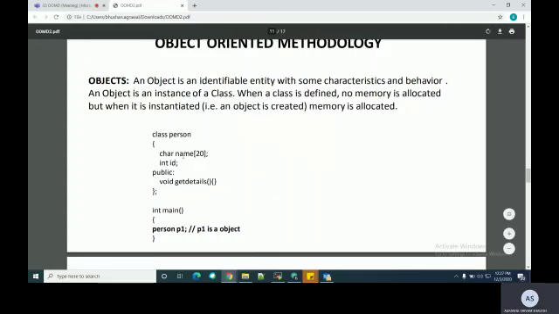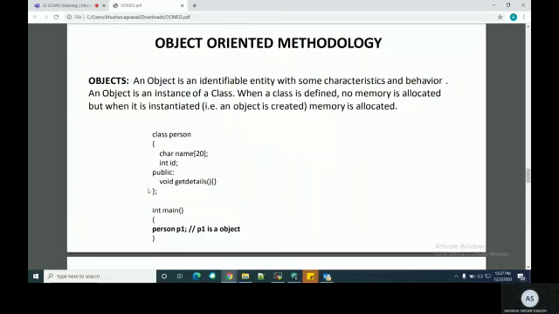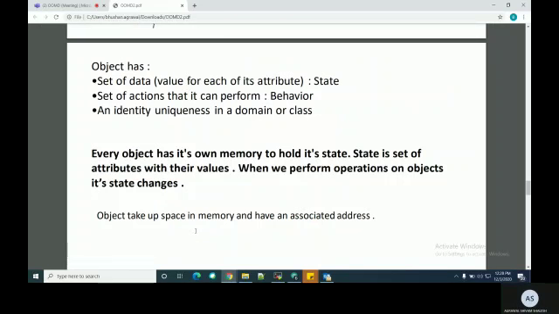This class has a name, a character string called name, then integer id, and then public getDetails, a public operation. When this class is defined, no memory is allocated. But when you run this line, Person p1, where Person is a class and p1 is an object, at that time only the memory will get allocated.